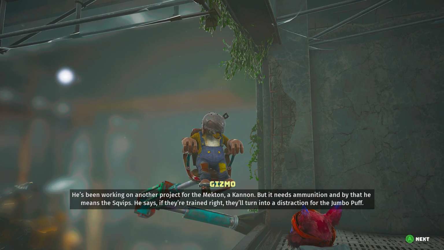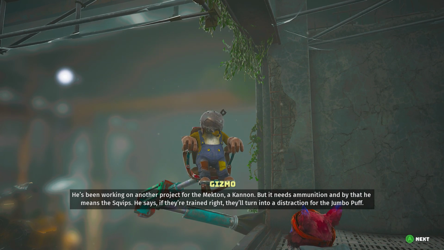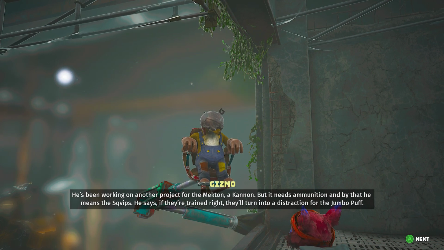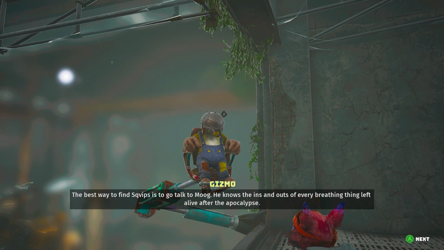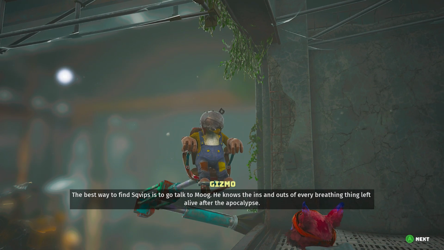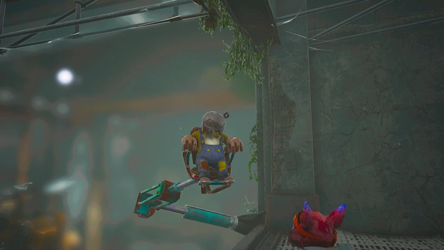He's been working on another project for the Mecton, a cannon, but it needs ammunition, and by that he means the SQVIPs. He says if they're trained right, they'll turn into a distraction for the jumbo puff. The best way to find SQVIPs is to go talk to Moog. He knows the ins and outs of every breathing thing left alive after the apocalypse.